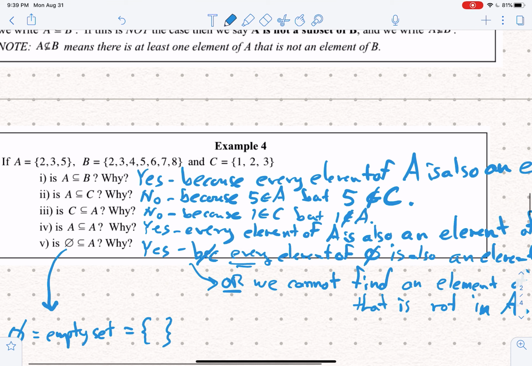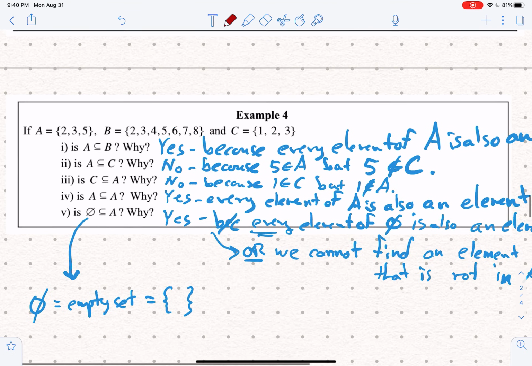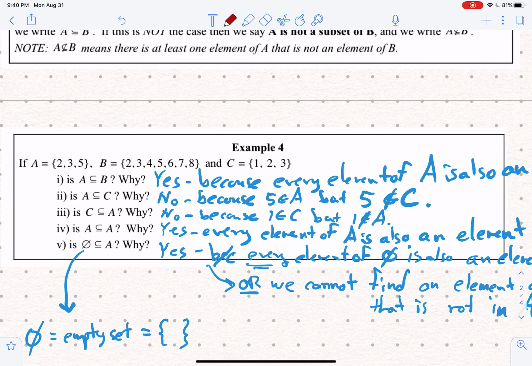So there's sort of a key takeaway here, and I particularly want to point you guys at these last two observations, because these last two observations are true for any set. For any set A, it is always going to be true that A is a subset of itself. Similarly, for any set A, it is always going to be true that the empty set is a subset of A. In a way, this is the biggest possible subset of A, and this is the smallest possible subset of A. That's it for subsets.